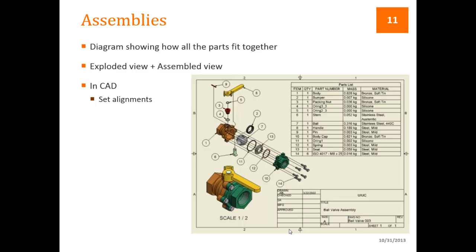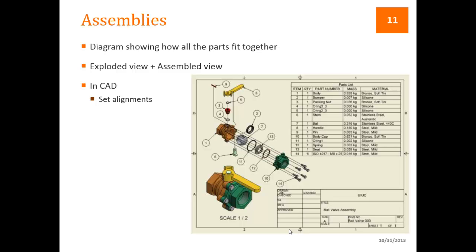We also have a type of drawing that's called an assembly drawing, and this is how all the various components actually fit together. So component A gets connected to component B, which gets connected to component C, this type of thing. So you're going to take all of your various components and put them together into an assembly drawing. And once again, the CAD software can do this for you. This also shows you what the final product's going to look like assembled, but also shows you an exploded view that shows the order in which they get put together.